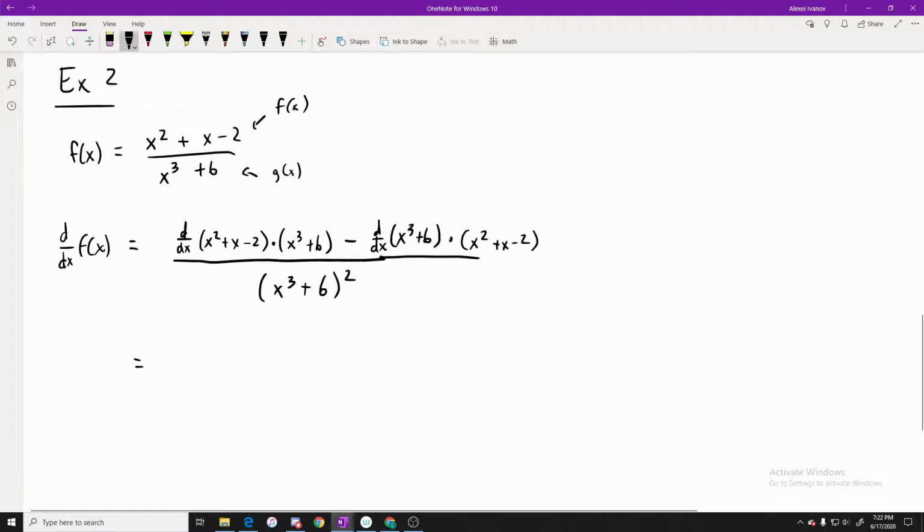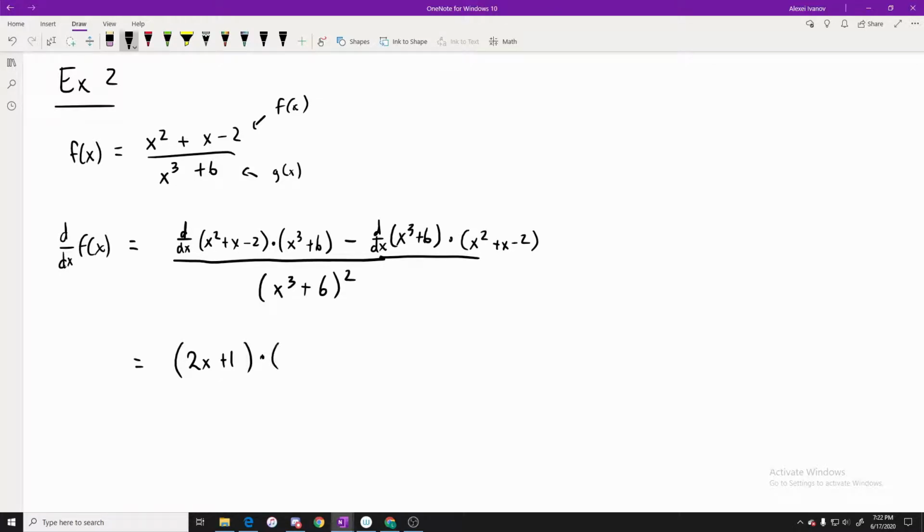So now we can go on to simplify these functions. The first derivative that we have of x squared, I'm not going to simplify it completely. I'm just going to kind of write out what the derivative is. So first we're going to drop the power and subtract 1, which will be 2x. Then the derivative of x is just 1, and the derivative of minus 2 is 0. So we're left with that.